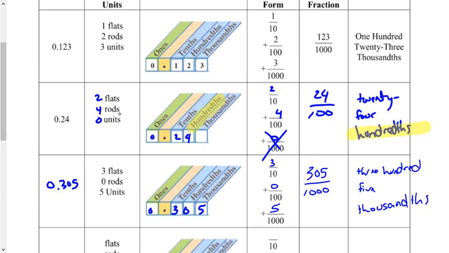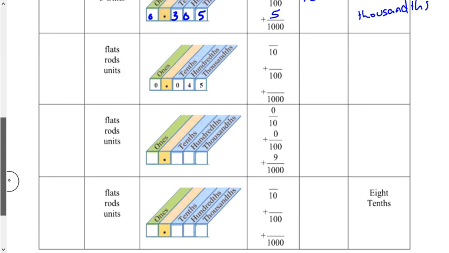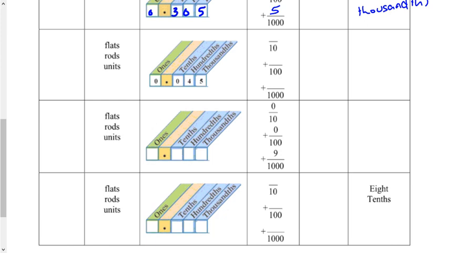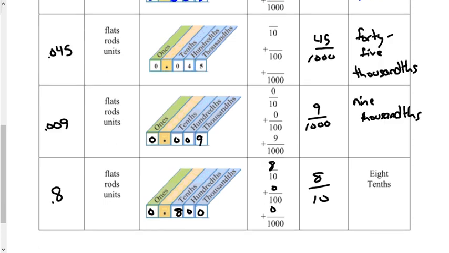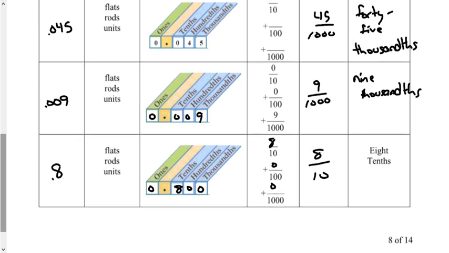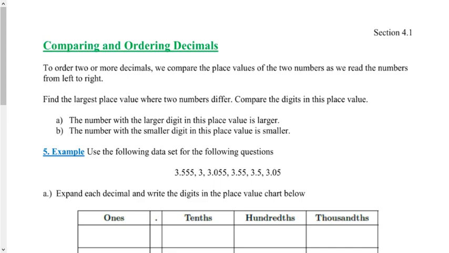All right, 3 more here, and I'm just going to get these put up here rather quickly because I don't think that we need to spend a ton of time on this. So I'll get these answers put up here, and you can kind of see if you have any questions on them. So here's what we got. You're just filling in what you know. You take what you know and fill in everything that you don't. So you can kind of read this, check it out. But that's it. So 8/10, I just put the 8 in here, and then the other zeros, and ultimately that's just 8/10. Okay.